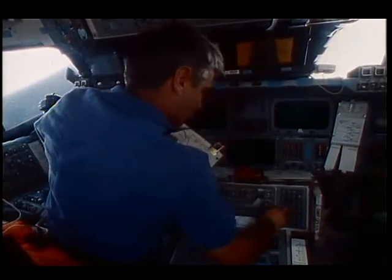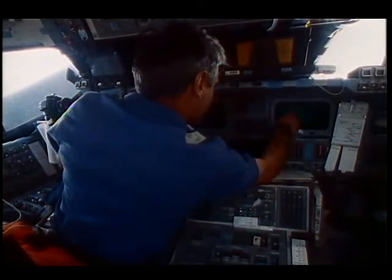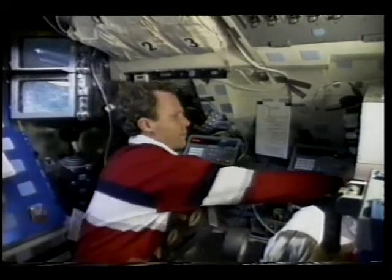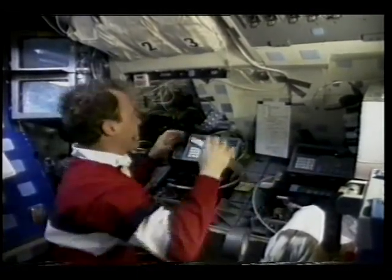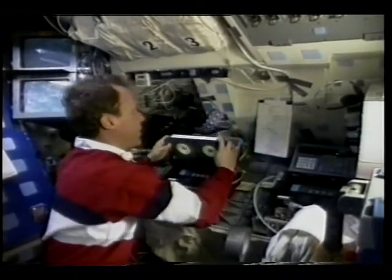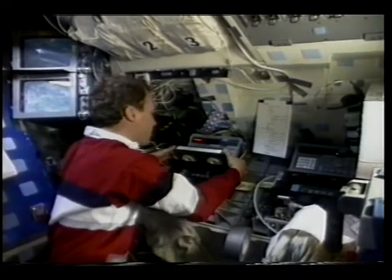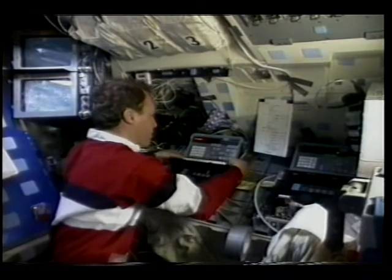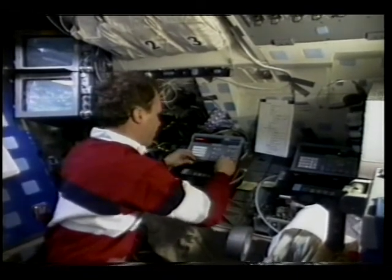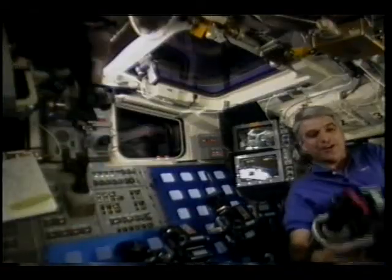In the forward flight deck, Sid's busy putting in one of the 412 maneuvers we did during the mission. Basically, we wait for one maneuver to time out and then enter the next one. Those allowed us to do some yaw steering to help with radar ambiguities. Another major thing we performed during the mission were all the tape changes — Tom's doing one here. We did 163 tape changes on time during the mission. That's where all the radar data was recorded, using two recorders on the left side of the aft flight deck and another one on the other side for three total.